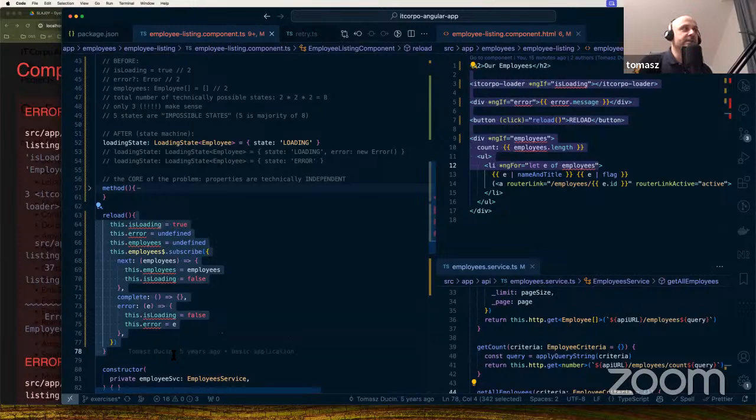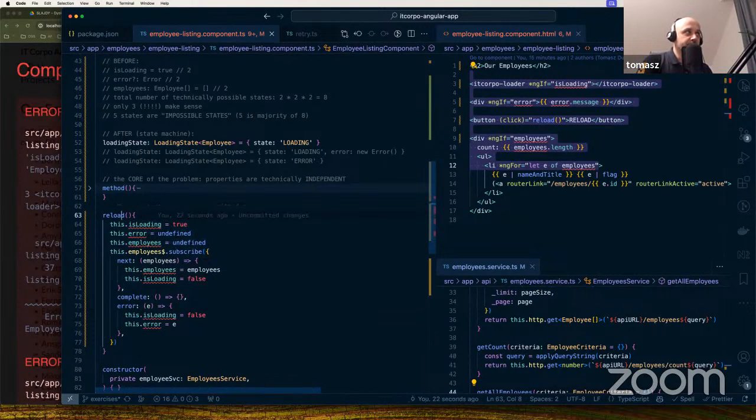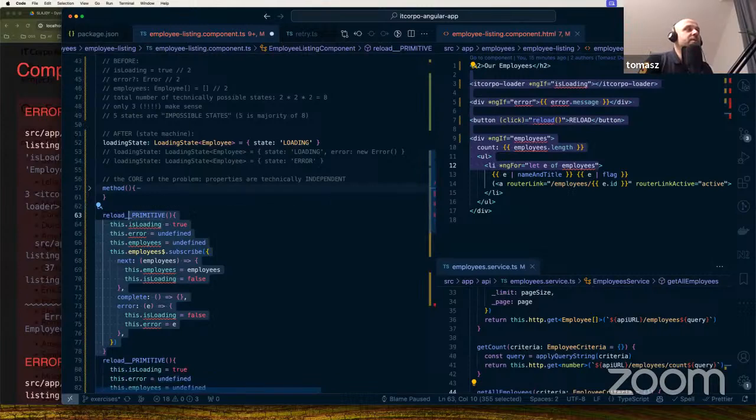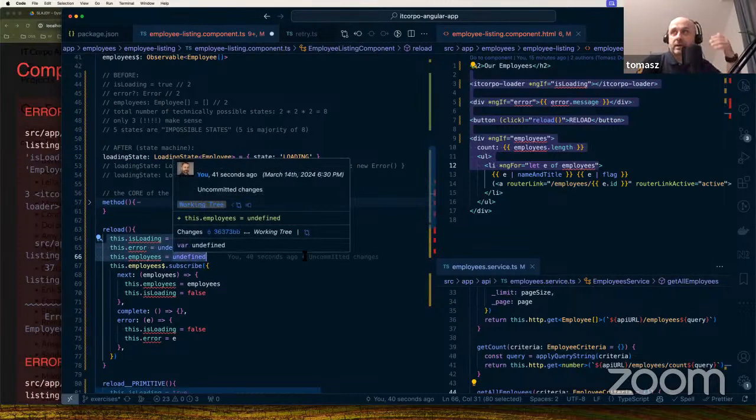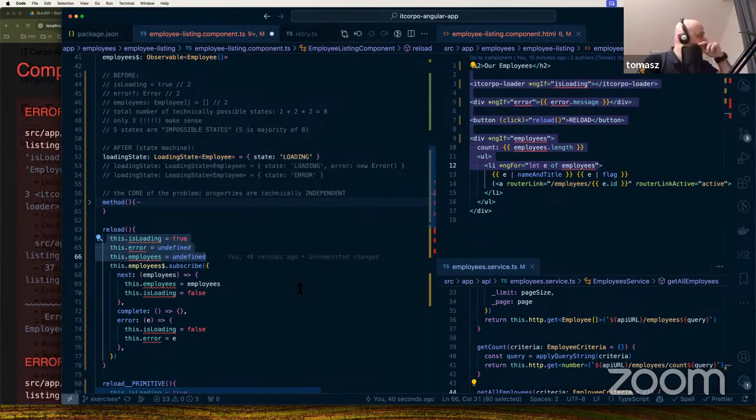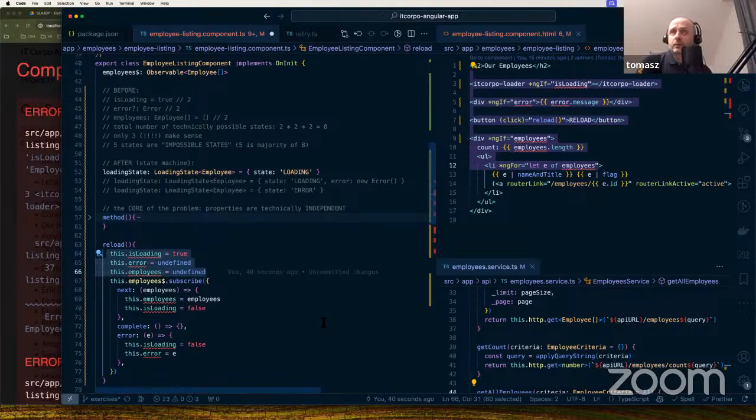So I'll just leave this reload with the primitive approach so that we can later compare how ugly, how bad it was. And I'm just going to provide the new approach with this reload function. So whenever, by the way, when do we run these three lines? Whenever we want to reload, either initially or whenever we click the reload button.